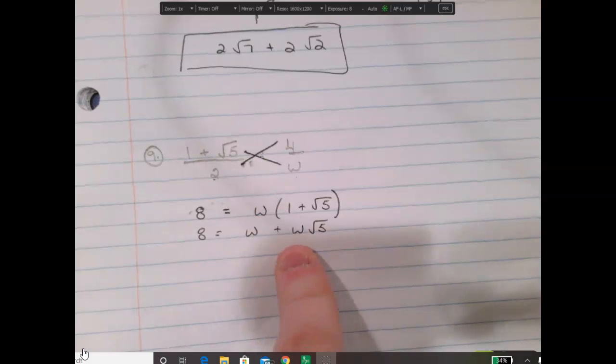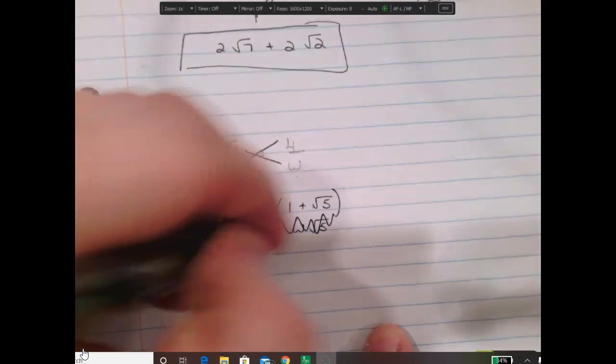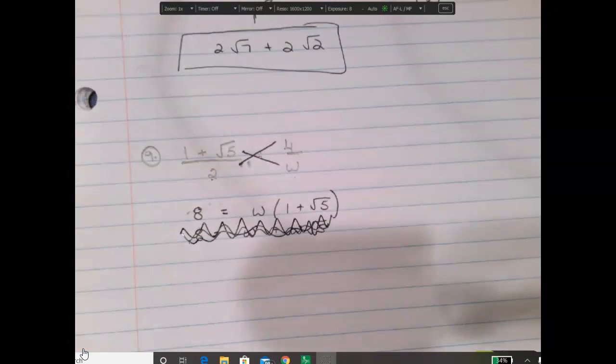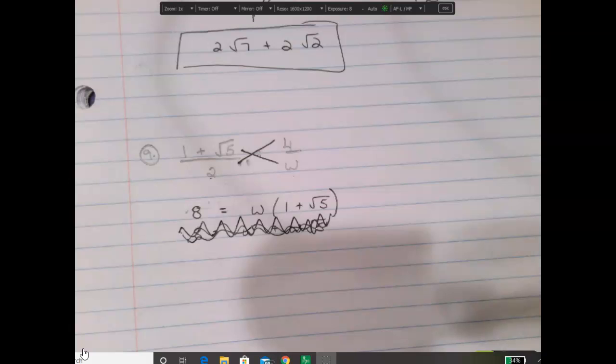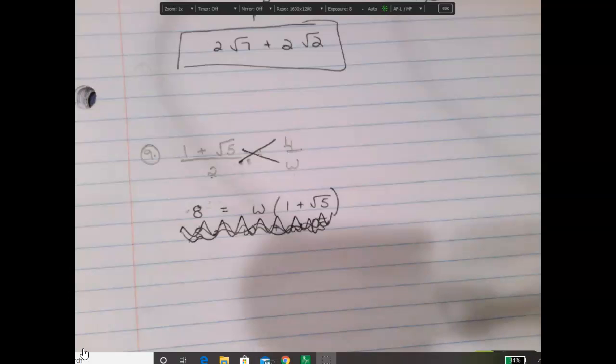So this step here, don't do it. That's going to be the number one mistake that you guys are going to make. I'm going to tell you right now, I know for a fact it will because we've done distribution in this lesson. There are times to distribute and there are times not to. And the times not to are when there is a variable in play. I want to know what that variable equals. Don't make more variables, make fewer. I want to know what it equals.